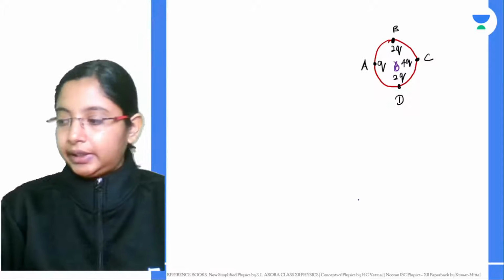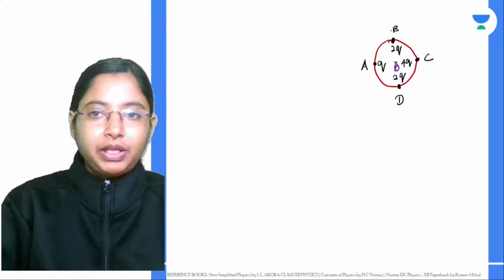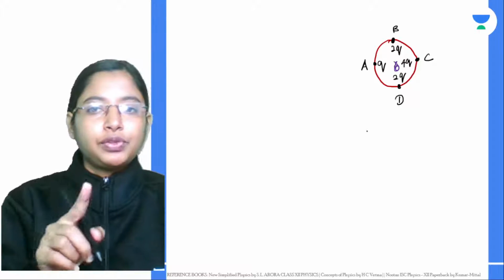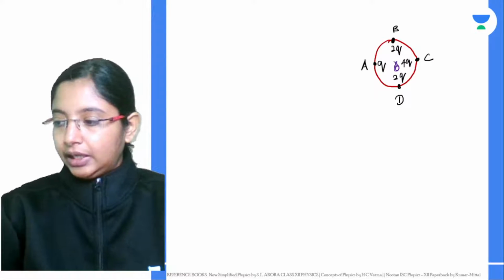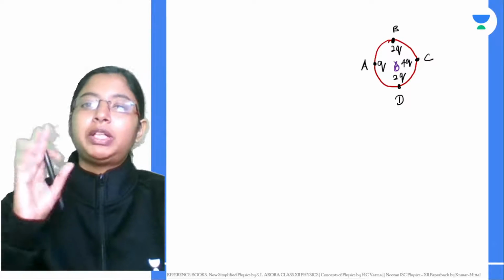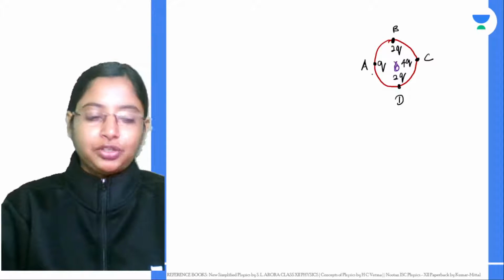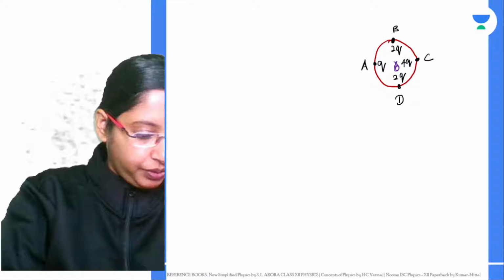To do that, what will we do? We take a test charge. These being your source charges, we will introduce a test charge over there, and we will see the force experienced by this test charge because of all of these charges. We want to find out the magnitude and direction of the field acting on these charges due to all of these charges. That's what we are trying to do in this equation.